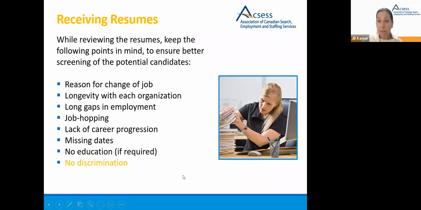But we have to spend the time at this stage looking at all of these factors so that the surprises don't happen. Because if we don't ask the questions, if we're not thorough in each of these things, our clients will ultimately come back to us and say, did you know that the reason why they had this long gap in employment is because they were let go? Or did you know? And again, it's our job to ask all those details. We shouldn't have a client ever come back to us informing us of what we should have already known about the candidate after their interview stage. It's our job to be thorough and mitigate any of those issues from coming up before they even happen.